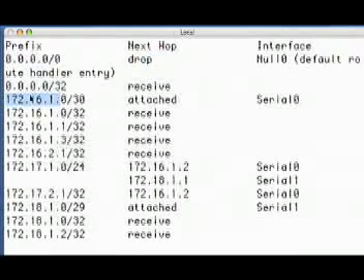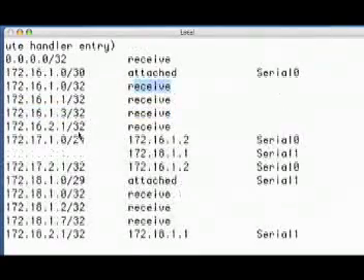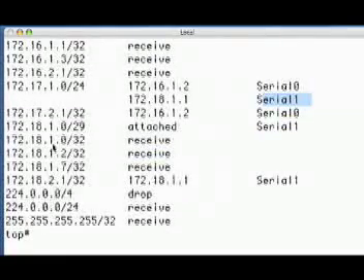And it has 172.16.1.0/30 is attached out serial 0. 172.16.1.0/32 is receive because that's its own interface. 172.17.1.0/24 has 2 next hops that you can send to out 2 separate interfaces. 172.18.1.0/29 is an attached or connected subnet. 172.18.1.0/32 is receive.